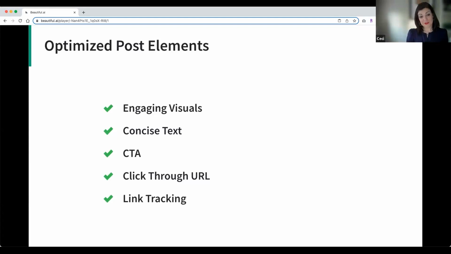The next thing that I always recommend is to have concise and clear text. Unless your brand has developed a long form content strategy. A great example of this is Humans of New York. If you follow Humans of New York on any one of the social media platforms, you know what I'm talking about. It's long form content. Unless you are a brand like that, having concise, easy to read, easy to skim text is very important.